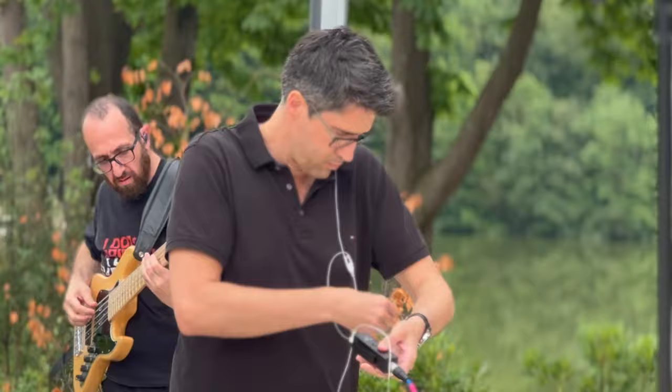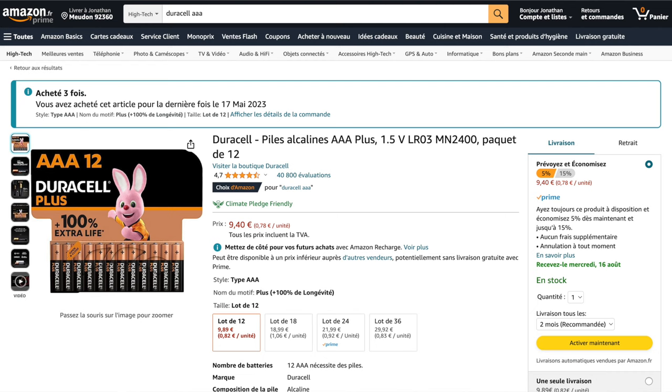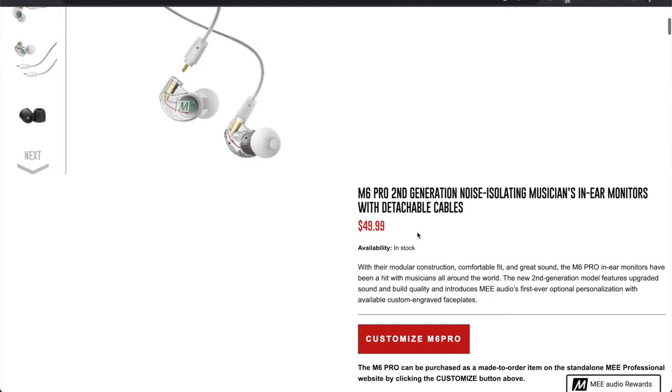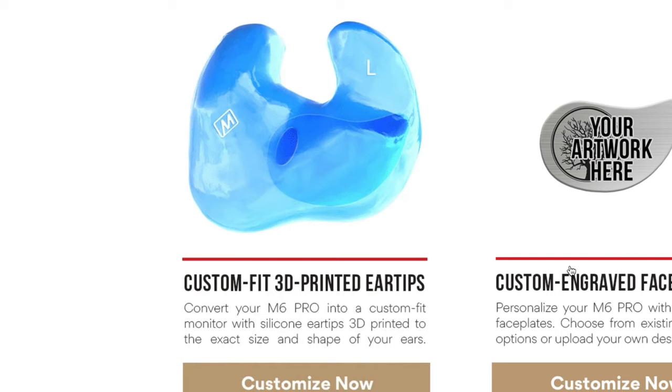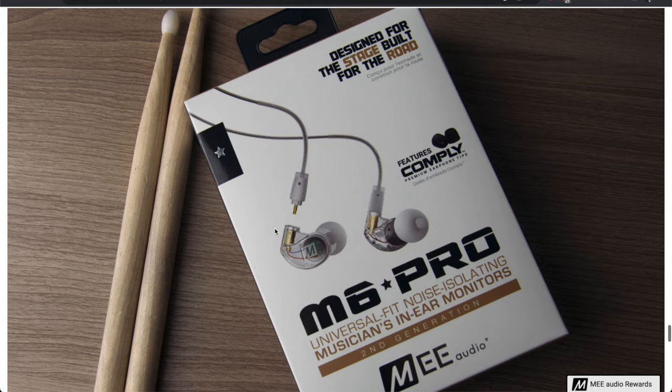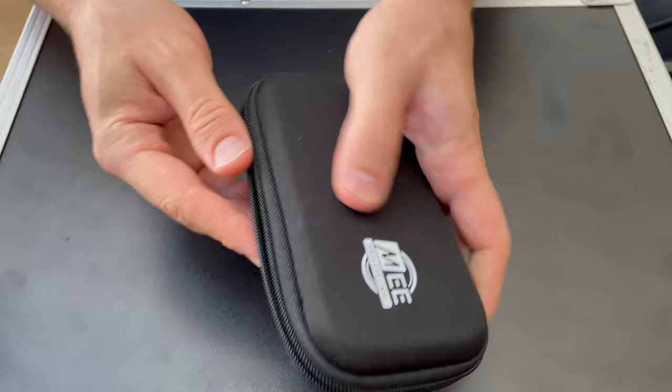Wired IEM Boxes. We opted for the Behringer PowerPlay P2 wired IEM boxes because they are affordable — 58 euros at Thomann — practical, and provide stereo sound. However, you will need to purchase AAA batteries for them. I recommend using high quality batteries such as Duracell and regularly checking their power levels. Earphones: using your regular earphones is not suitable for IEMs. We tried it during rehearsals, but there were always issues. For the band members, we chose KZ Audio M6 Pro earphones, which were recommended in a YouTube video on IEMs. They are affordable, of good quality, and can be upgraded for $150 with custom molded earpieces. We purchased them directly from the manufacturer in the US, and with custom duties, they cost us only 35 euros each.